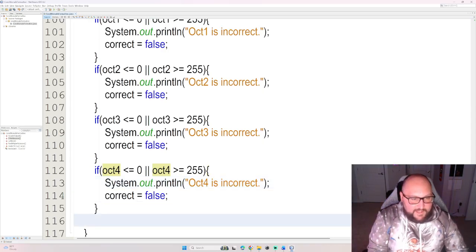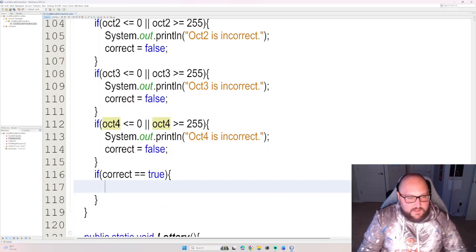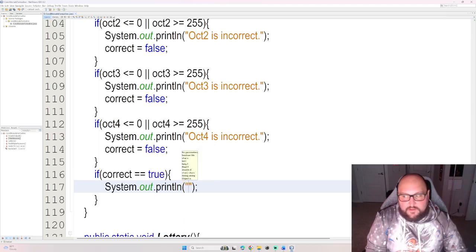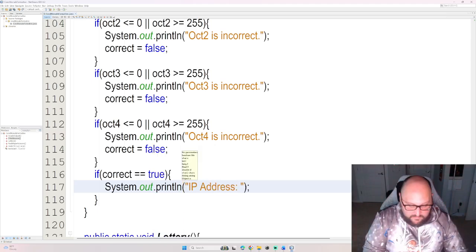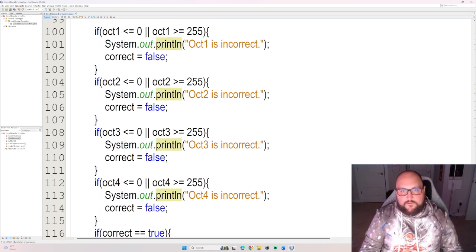Now our final case is if they're all correct. So if correct is equal to true. All right, if correct is equal to true, then we're just going to tell them IP address, just like we did up here.